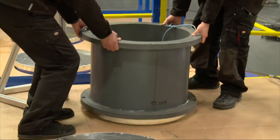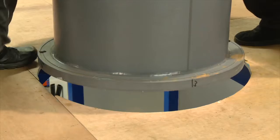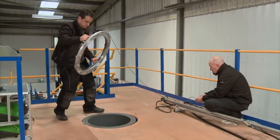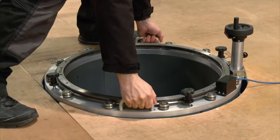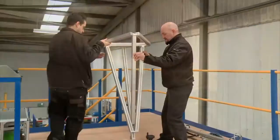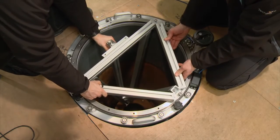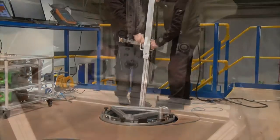To deploy the scanner, a spacer is first attached to the top face of the Orpheus valve to provide mounting points for the scanner itself, which is then assembled from three main components. A calibrated rotating ring is attached to the spacer. A rigid supporting frame is then fitted to provide stability for the main scanner mast, which carries the ultrasonic transducers.